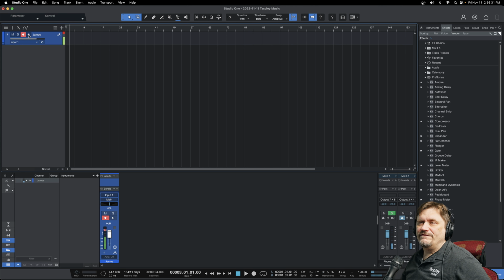If I was to turn that off, then you wouldn't hear it coming back through your monitor. It defaults to being on, because most of the time you want to hear what you're doing, but you do have the option of turning it off. There are several different reasons why you might do that, but it is more of an advanced thing. So just keep that on. You'll always hear what you're recording.